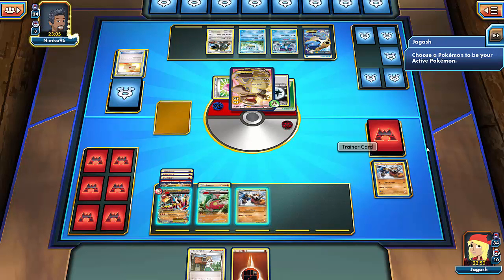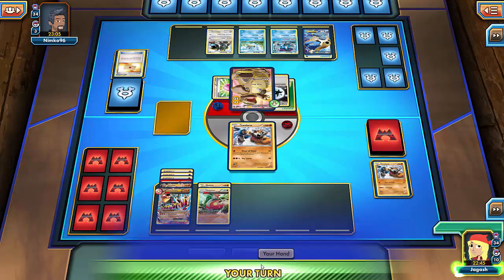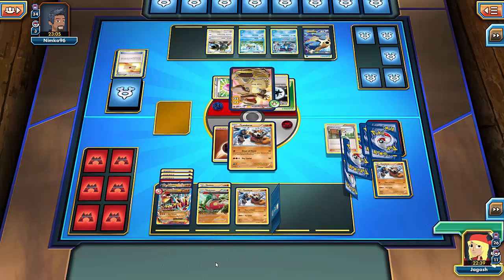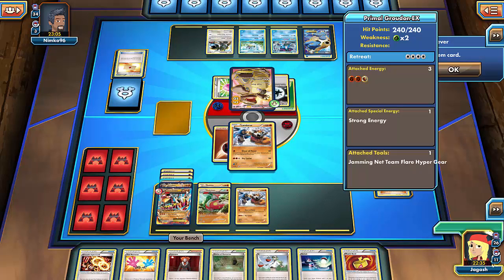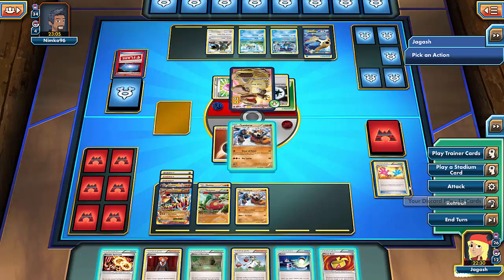Primal Groudon. But actually, I have so many fighting energy in the discard, I'm going to get this Lando set up instead of Primal Groudon. So why not put this Lando on the bench? And we see a whole bunch of interesting cards. I don't need this jamming net. That's why Tool Retriever is also super useful.